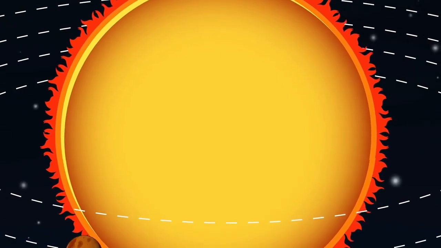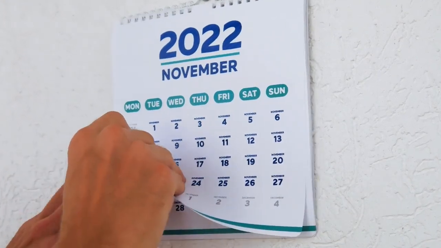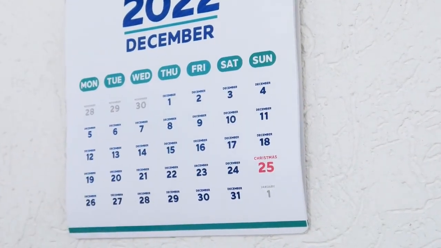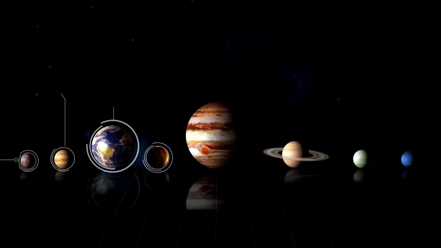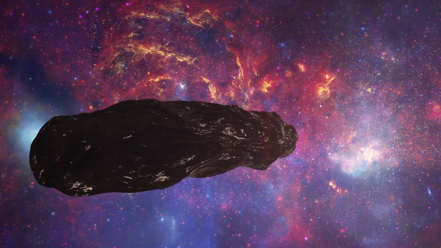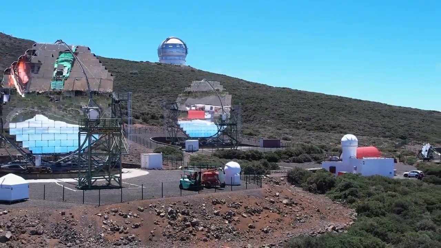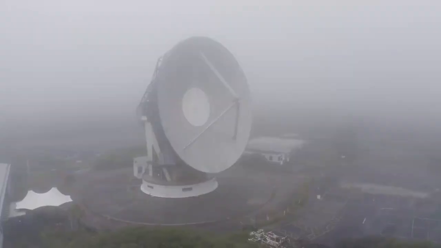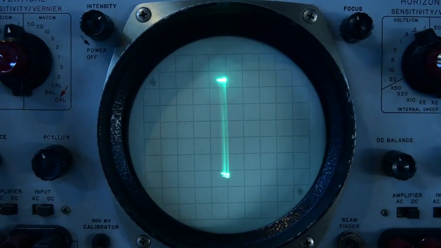One major outburst could then push it into a collision trajectory at its current mass, estimated at 10 billion tons of heavily irradiated ice and dust with a metallic core perhaps 400 meters across. A direct hit on Mars would release energy equivalent to 2 million megatons of TNT, that's thousands of times the largest nuclear device ever tested on Earth. The resulting crater could be 60 kilometers wide and 5 kilometers deep, throwing debris into Mars' orbit and potentially injecting some into interplanetary space. And because Mars hosts dozens of active and planned spacecraft, from the Mars Reconnaissance Orbiter to the Perseverance rover, an impact would not just scar the planet but also shatter decades of scientific investment.